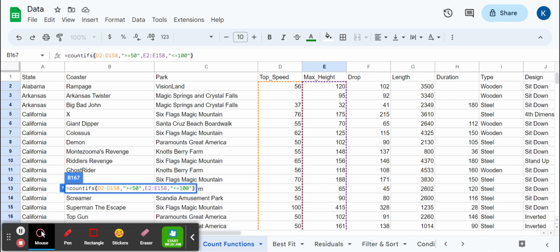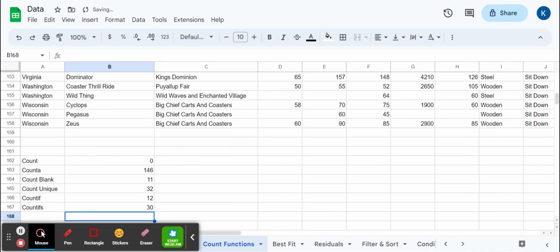So you are basically repeating COUNTIF multiple times. And you can keep going. You can have more than 2 criteria.